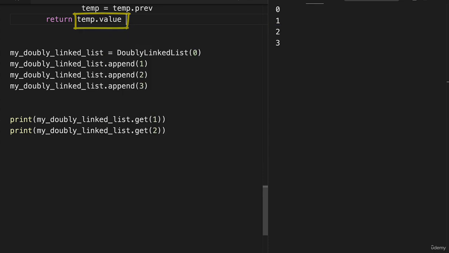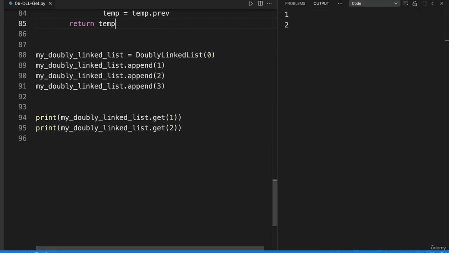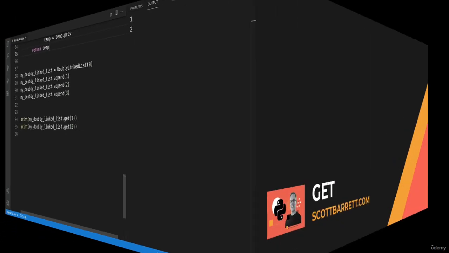Of course, we're going to change this back when we're done testing this. And I'll run this. And you can see up here that we have returned 1 and 2. So I'll remove the dot value up here. And that is our method for get.